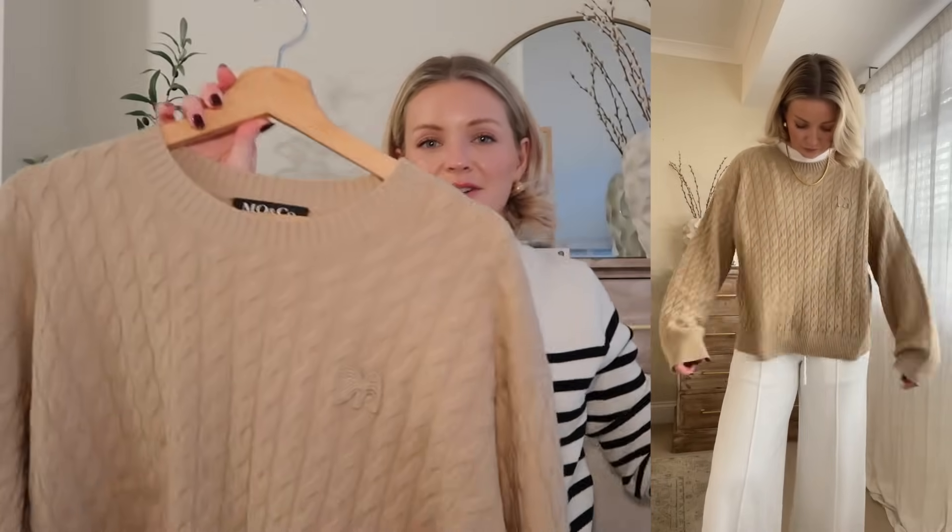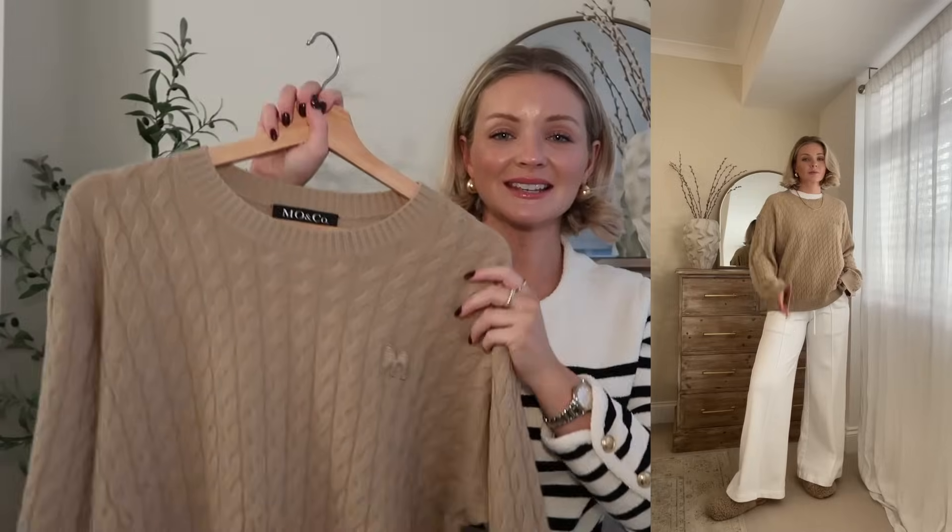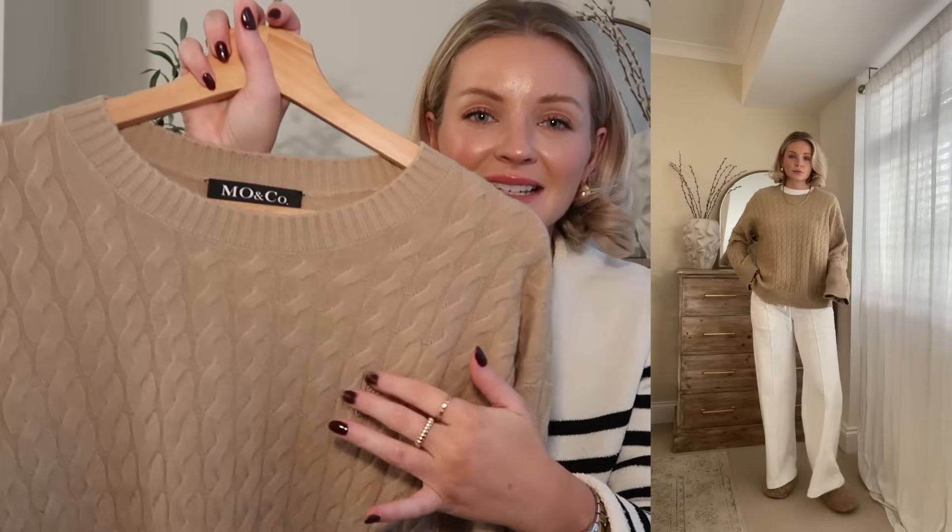Although these are more of a casual fabric, the piping running down the front and the wide leg just give them a really chic look. I've paired these lovely trousers with this gorgeous camel cable knit jumper — it's so soft and such a classic piece. I love this detailing here; it's a really classic and timeless jumper that's never going to date.